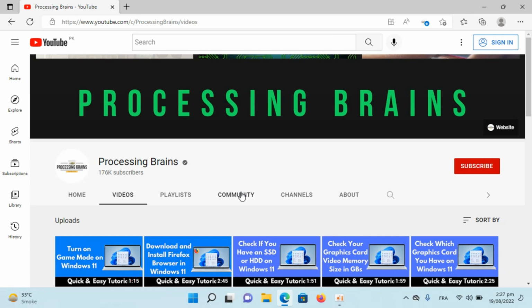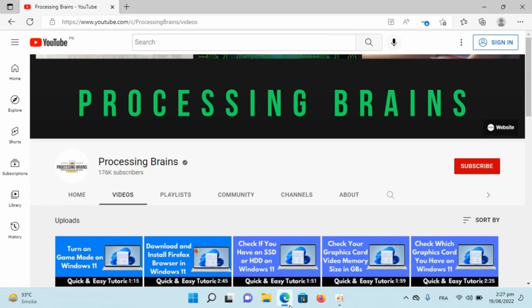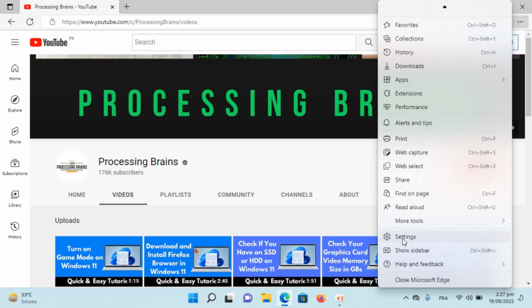In this video, we will learn how to change your default search engine to Google in Microsoft Edge on Windows 11. So here I am on Windows 11, and to change the default search engine in Microsoft Edge, I would simply go and open up the Edge browser. Here I am. And once that is open, go to your three dots at the right top corner. Click on this. Inside here, you need to go down, and here you can see settings. Click and open settings.